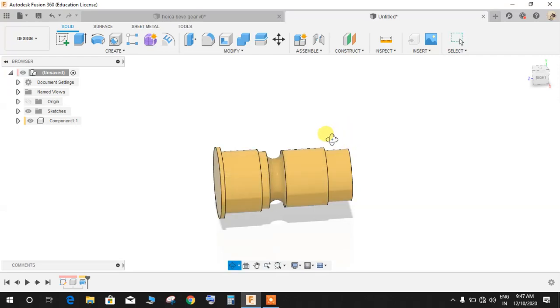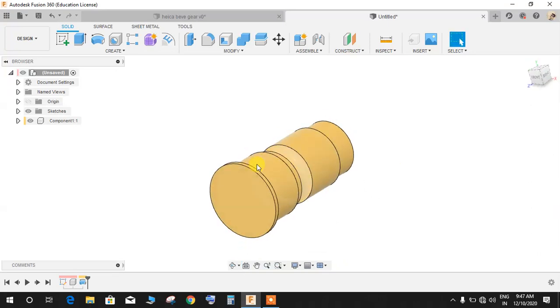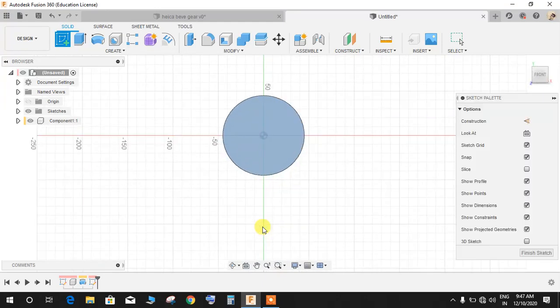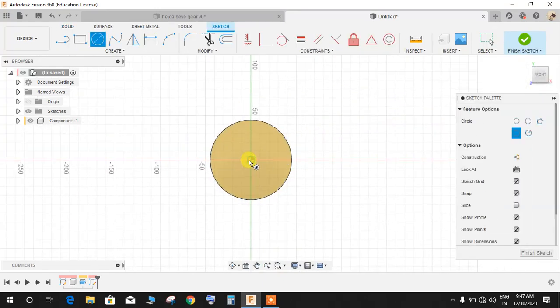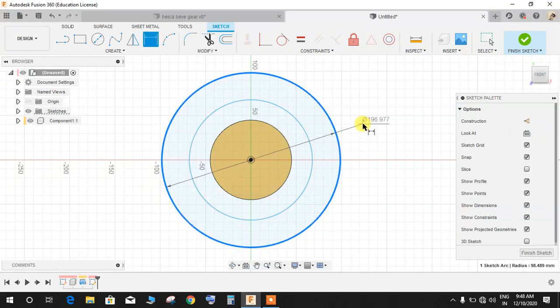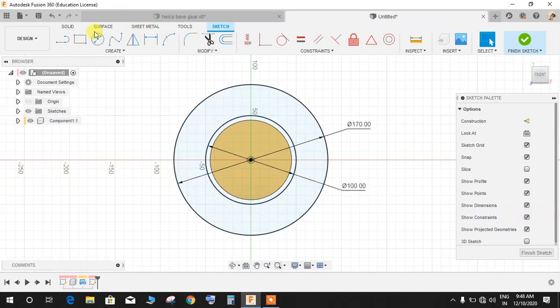Press Shift and End to enable the color toggle to make your body look more beautiful. Now click on Sketch and select this face. We'll start by drawing two circles — slightly bigger than this circle here. Press D for dimension: make the outer circle 170mm and the inner circle 100mm. Press Line, switch on construction mode, and draw one vertical line.